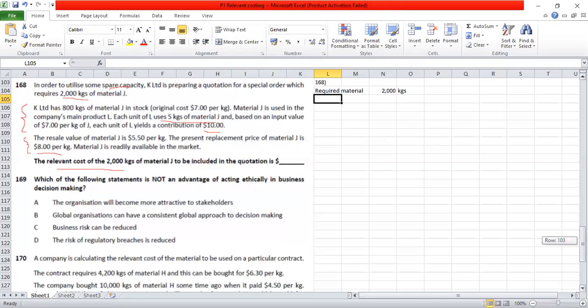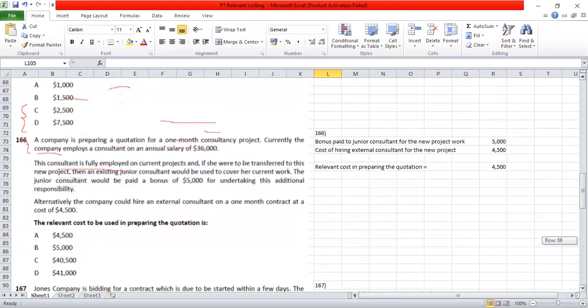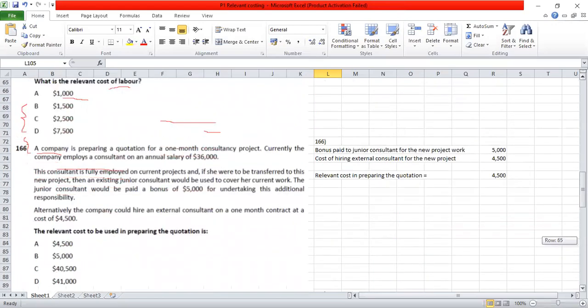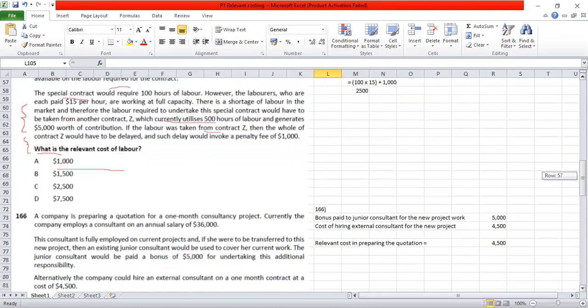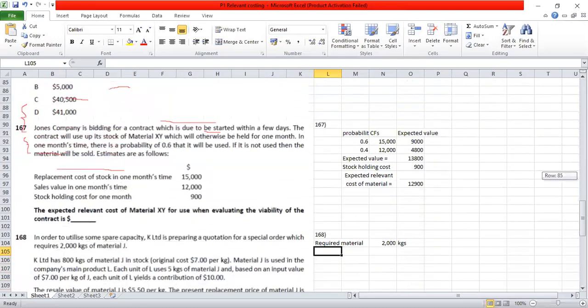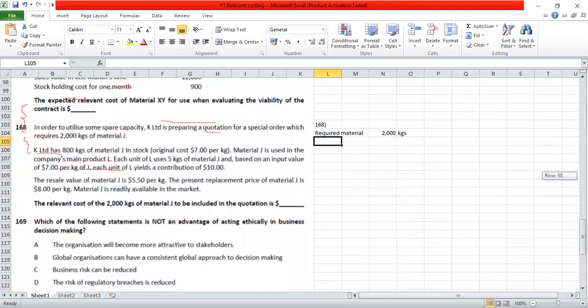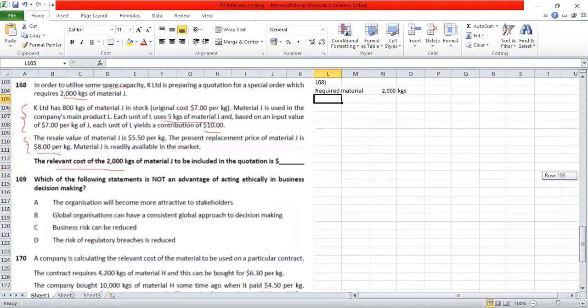The point is spare capacity. The previous question which we considered, about delay in the project, was a situation where they were working at full capacity, so they considered delaying that contract Z. There we looked into that opportunity cost part of it. Opportunity cost doesn't arise in this situation because they have spare capacity. So the whole of the second paragraph is completely irrelevant for any decision. We would not be considering that now because they have spare capacity.